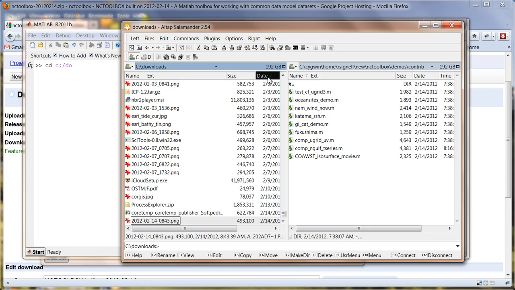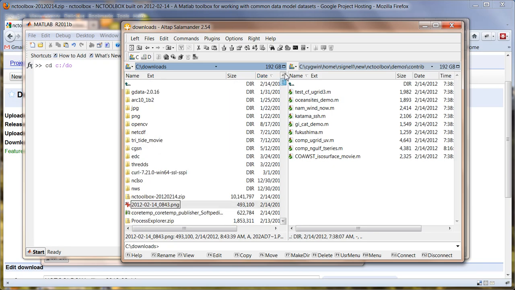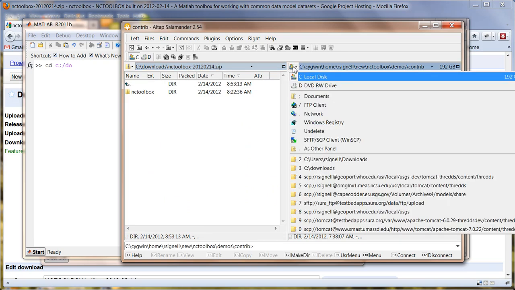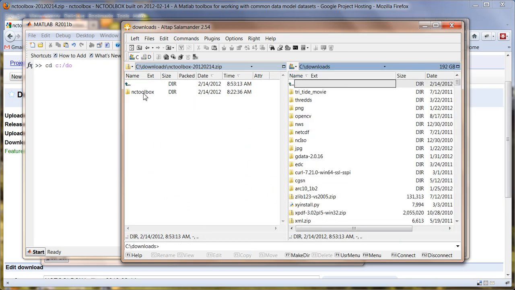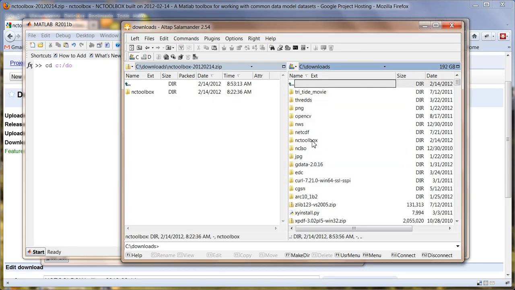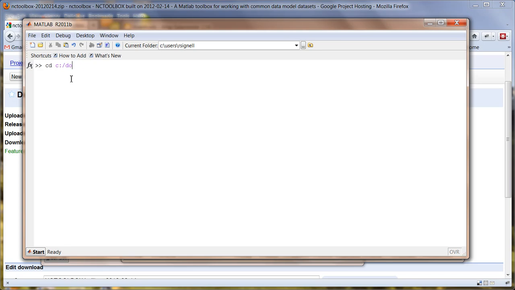So here's my downloads directory, and there's my file. So I'm going to just unzip that into the same directory by dragging it over here. Okay, so now I've got an NCTOOLBOX downloads NCTOOLBOX folder. So I'm going to CD to that.